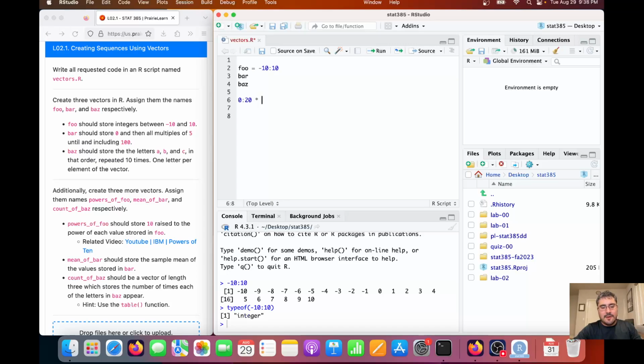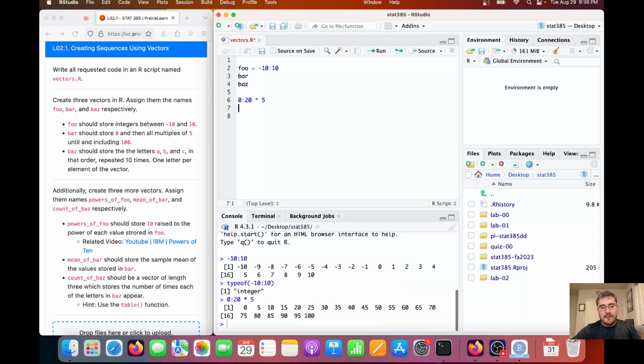So 0 to 20 times 5. You see it? Okay, let's run it. Essentially I'm taking all the integers from 0 to 20, 0, 1, 2, 3, 4, and then multiplying each of them by 5, exploiting length coercion. So that definitely works, and that's a very quick way of doing it.